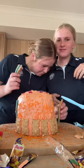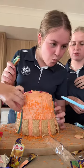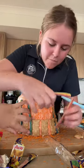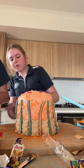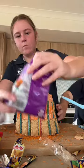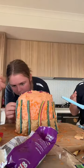Oh, them ones are caramel. Oh, we got sour spiders too. Right, we put the spiders above the wallabies. Here we go, we have enough on there now. Is that enough? Hopefully they don't fall off.